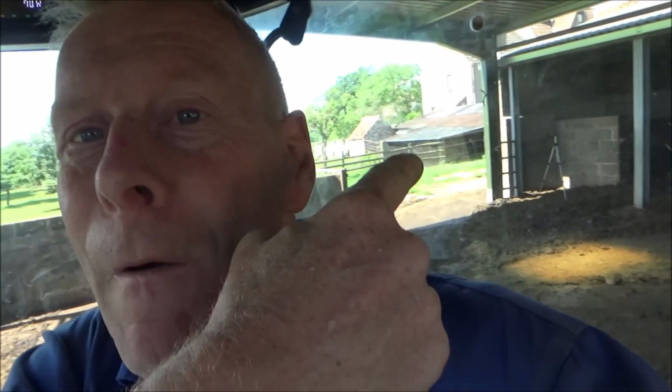So it's a case of me moving around and around in a sort of circle, nudging my way around. I've done this a lot of times. How many times I've cleaned this shed out, I don't know. I cleaned this out back in the 80s when it was a corrugated iron black tin roof on there, a short lean-to. And I cleaned it out with a Massey Ferguson 35 with a loader on it.